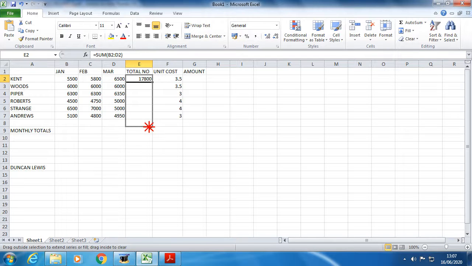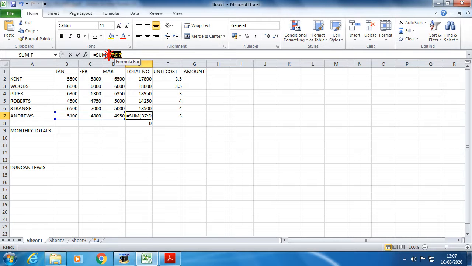If you go one past, all you're going to get is a 0 in the last one. But can you see what happened? It worked out all the answers for all of them. And if we look into the box for Andrews, Andrews should be adding up B7 to D7. And look, that's what it's done. It's got B7, D7, exactly what we expect.